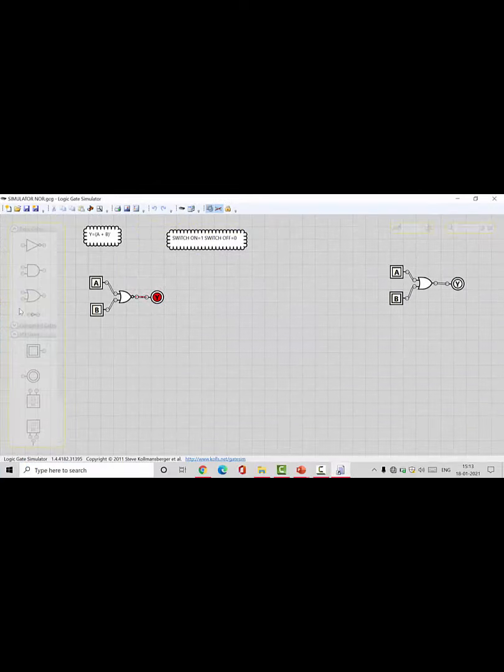So this is the OR gate and this is the NOR gate. In the logic diagram, the only difference is in the NOR gate, we need a bubble at this output side. And here we have no bubble. The bubble indicates first perform the OR operation and the result is complemented.